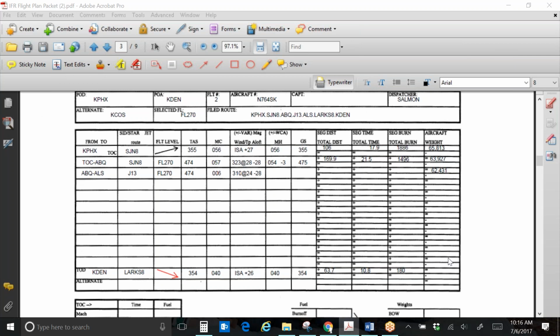I'm going to verify this on the computer on my phone here. Just a minute. Let me do that. Okay, so my course says 6, true airspeed still 474. Wind direction is 310 at 24. Yeah, so ground speed 460, wind correction angle -2. So it's a 14 knot headwind, wind correction angle is -2. So we were able to get that one right on.